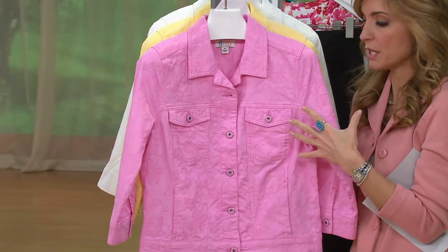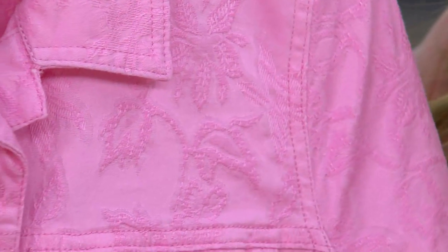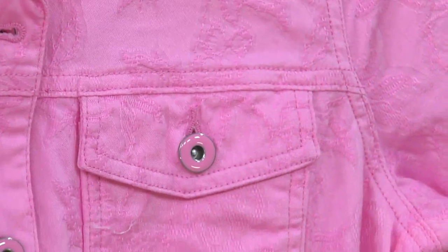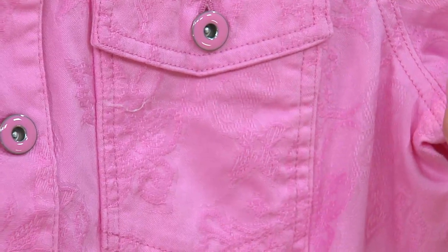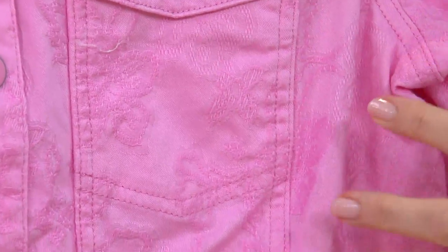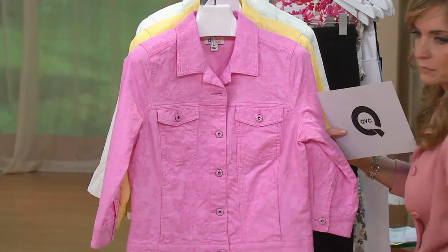Now you're getting a great look at that jacquard weave. Try to find it printed — it's not. It's woven right into the fabric. So it's this subtle raised floral that from afar you really can't quite tell what it is. It just adds to that kind of crinkled, weathered look to the fabric. And when you come in close you see — oh my gosh — it's like lace has been woven right into the fabric. It's really quite remarkable and should add a lot of expense to it.